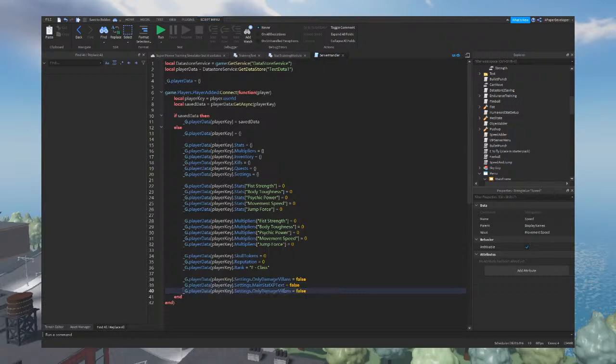It's false. Wait, no, we want that one to be true. Nope, nope. And we want movement stat XP VIP text equals true.